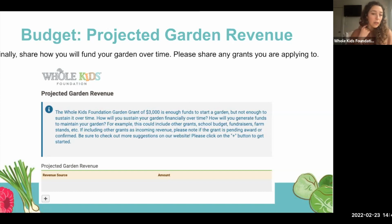It's to be determined. The way that this tool works is just a simple plus button to enter a line item, and you'll give us some details, and then you'll give us the amount. So, we're not looking for a breakdown of like exactly how many types of seeds, 10 carrot seeds, 10 radish seeds. It's just more general, right? Like how much of the money are you anticipating spending on one particular item for your garden? And similarly for the revenue, it doesn't have to be more specific than what you anticipate the source will be.